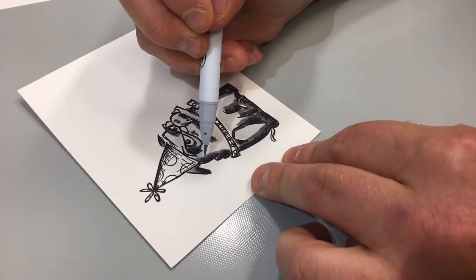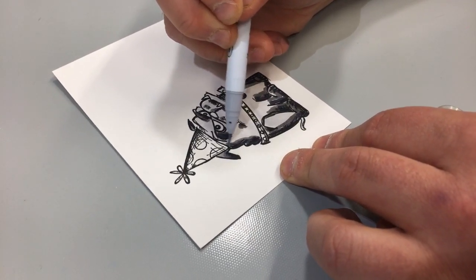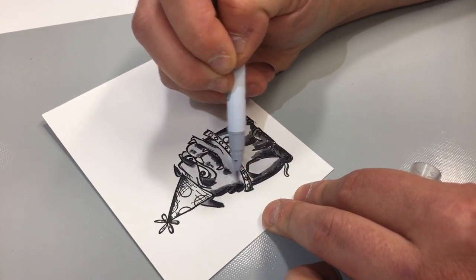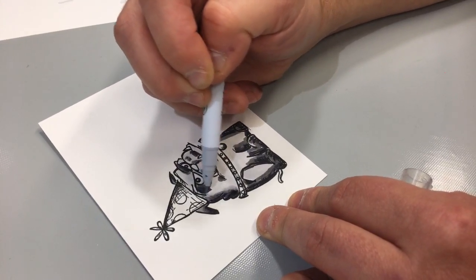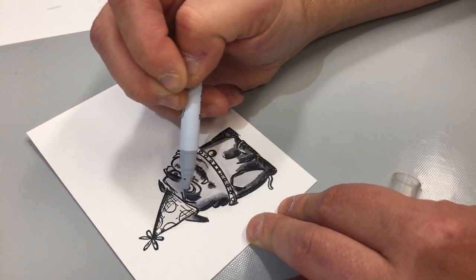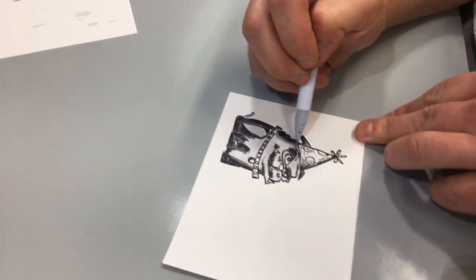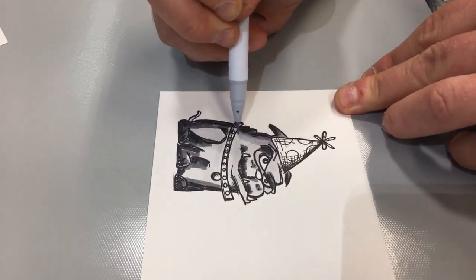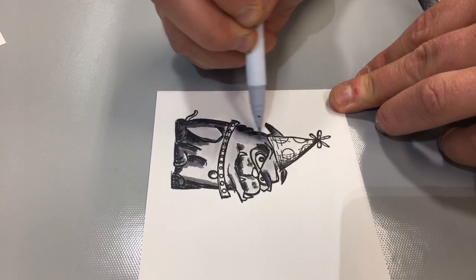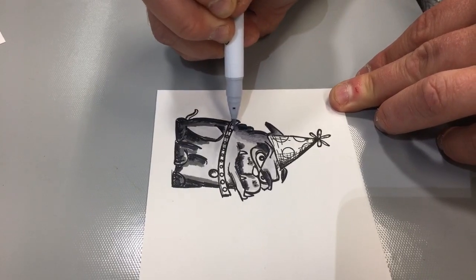So this is a pretty big open space. I'm going to start all the way to the edge right here. And once again, I'm just going in circle motions. I'm going to pick up all of this color, get it nice and blended, and then go out with it. So I'm just picking up that color as I go out with it and going in small. For me, it's the circle motion, but you could probably do any motion that feels comfortable to you. And then I'm going to keep picking up that color as I progressively go out. And you can blend. You can go back, and if you didn't like your blend, you could go back and pick up more color.